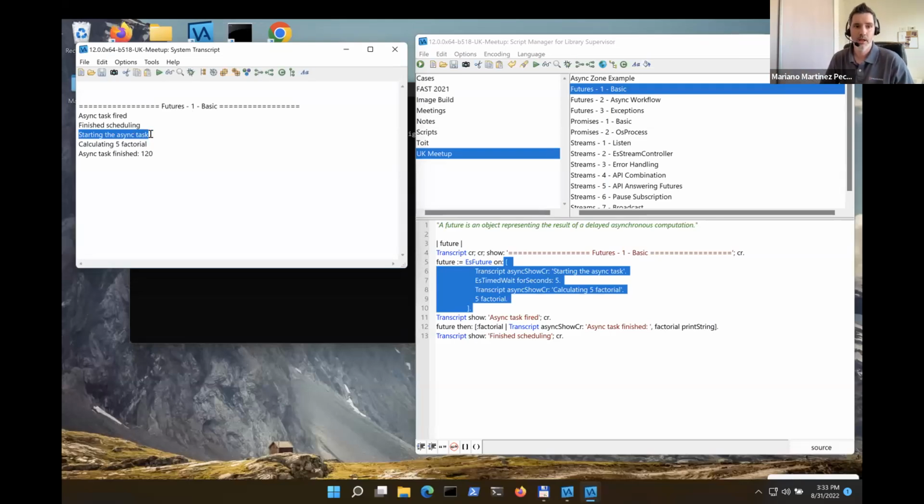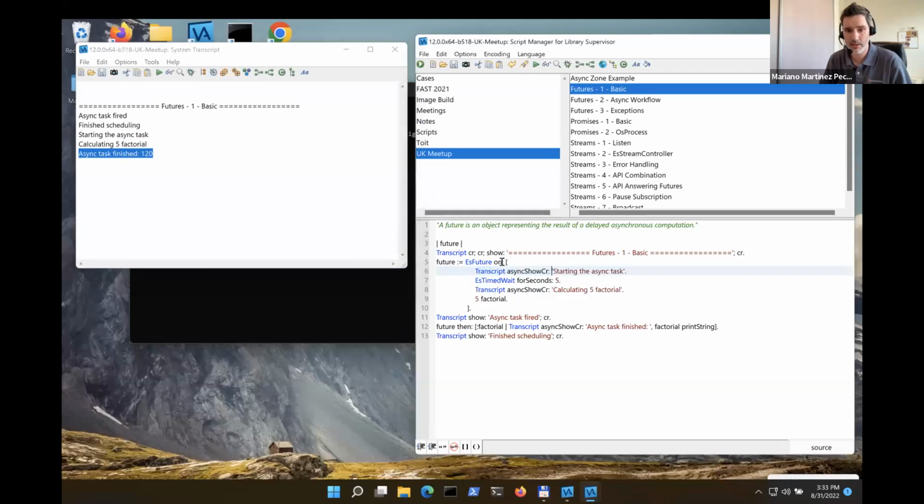We get that, and after 5 seconds we get calculating 5 factorial, and finally at the end, once this asynchronous task finishes, then this one was executed, and then we print async task finish, which is the last one.